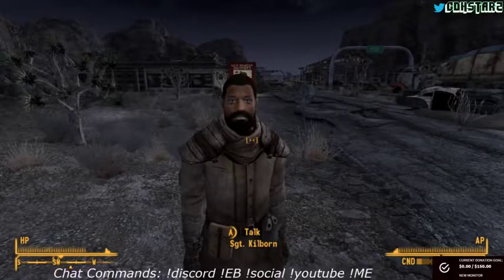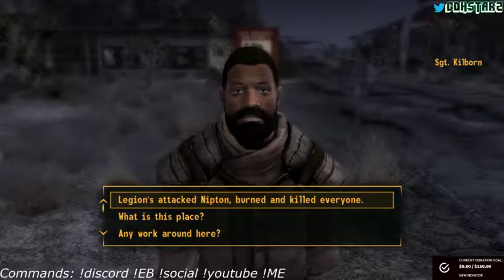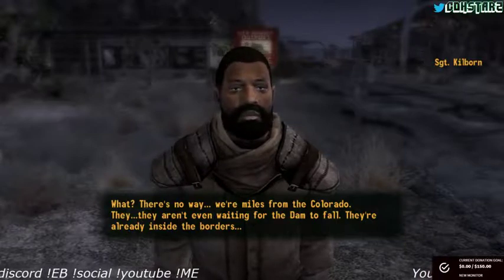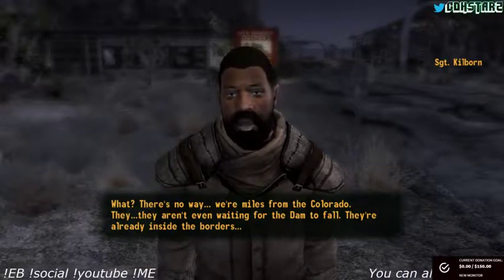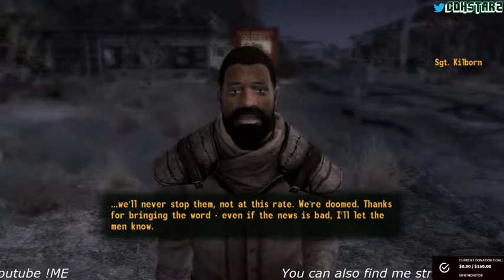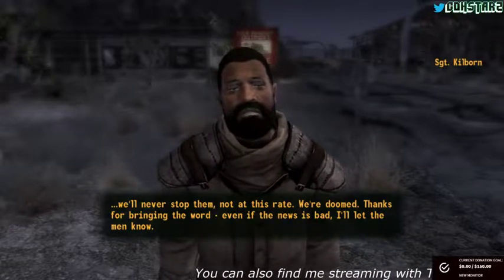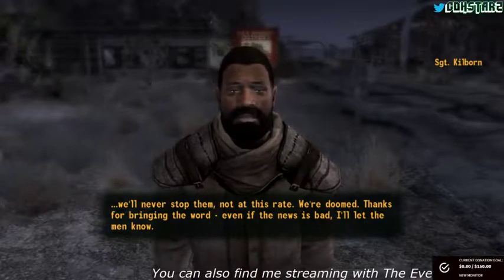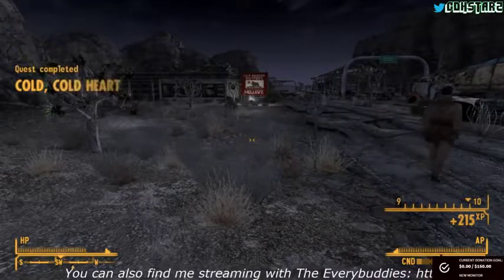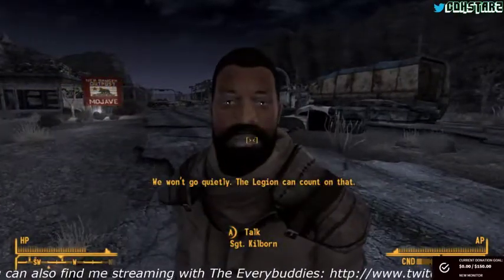Hello. Hi. Coming from the north? Must be crazy to brave those roads. We're all a little crazy. Legions attacked Nipton, burned and killed everyone. What? There's no way. We're miles from the Colorado. They aren't even waiting for the dam to fall. They're already inside the borders. We'll never stop them. Not at this rate. We're doomed. Thanks for bringing the word. Even if the news is bad, I'll let the men know. You're welcome. I'm sorry. What can I do for you? Can I help you? We won't go quietly. The Legion can count on that.